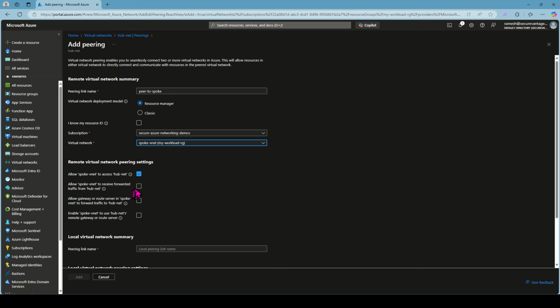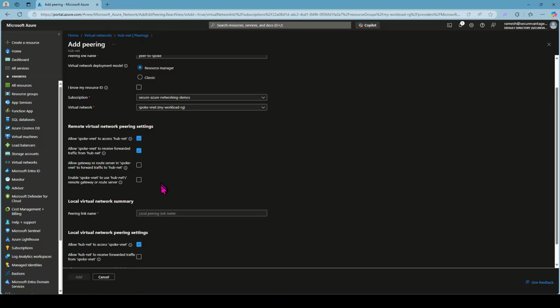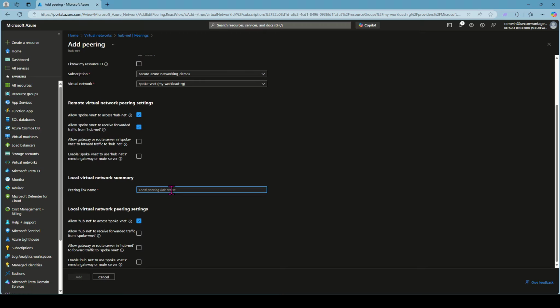These are the things you might want to select based on how you're setting up the networking construct. I'm just selecting both of them, and then here we call this peer to spoke, and here we call it peer to hub. You have to give a name to both peerings, and just say add.